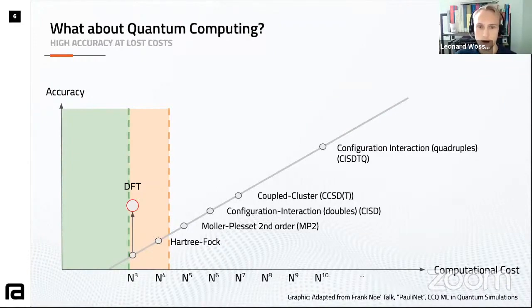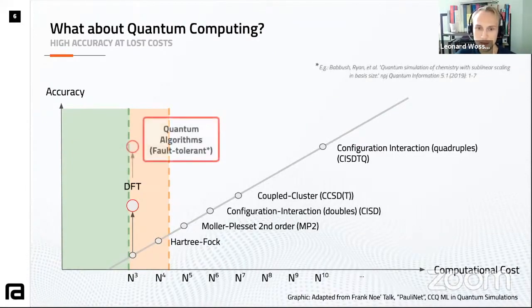Okay, so as mentioned, how does quantum computing then fit into this? I've here referred to the paper by Ryan Babbush and others from 2019, which is, at least to my knowledge, the current state of the art in terms of fault-tolerant quantum algorithms. I have used fault-tolerant quantum computing here because for all the variational algorithms, it's still very unclear how the actual scaling and behavior is, because all of these are empirical heuristic methods. So we cannot mathematically prove their runtimes exactly. While for the fault-tolerant algorithms, we know the specific runtimes, and hence the n to the power of 3 is roughly the same as DFT for this algorithm.